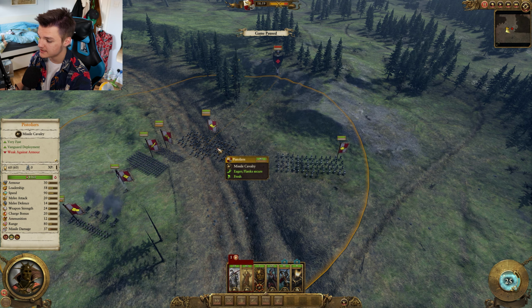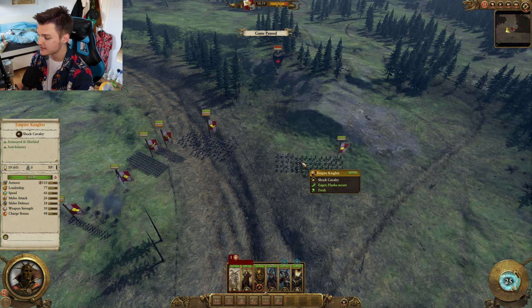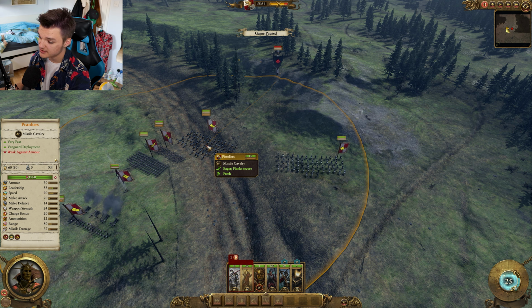If we hover over our units here, we'll see some essential statistics, if you will. So that green bar right there, that's health. Obviously, you've got the name of the unit. The orange bar below, that is how much ammo the unit has. If it's a ranged unit. If it's a melee unit, like these Empire Knights here, it won't show anything because they obviously don't have any ammo. It shows you the type of unit that they are, so you see they're missile cavalry, see they're missile infantry.